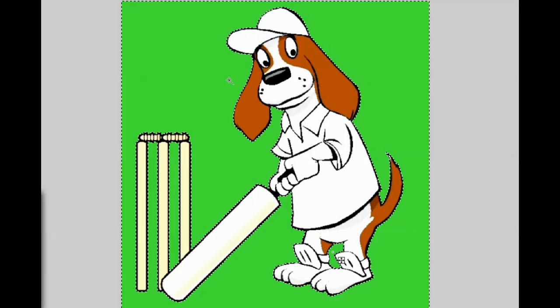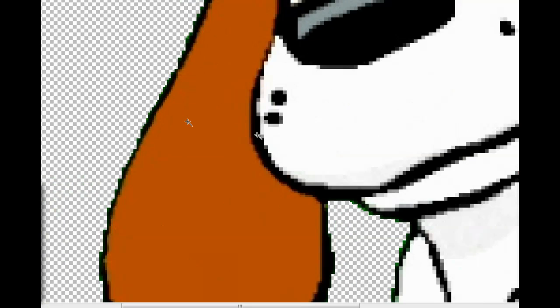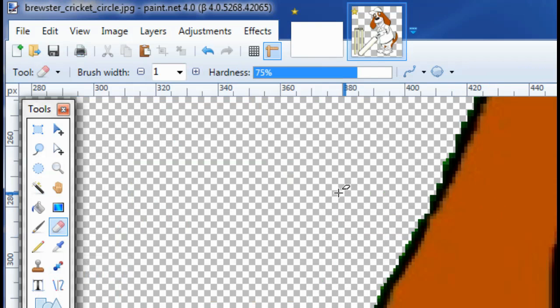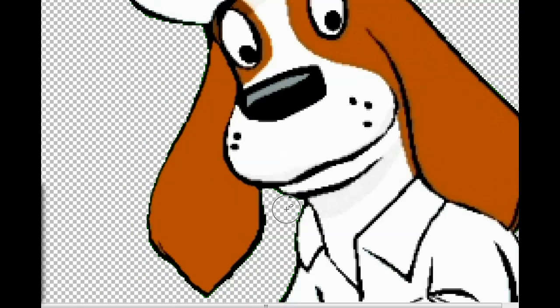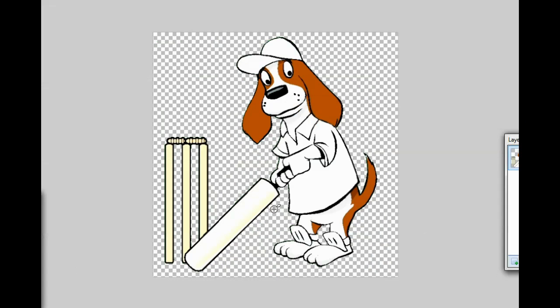So now all I have to do is hit delete on my keyboard, and there, the background's gone. If there are some rough bits left, maybe just there, back to the toolbar again, the eraser, rubber, depending which country you live in, certainly larger than that, that will do. And I'm just going to take off some of the worst of the green around. And there we've got an image with a transparent background.